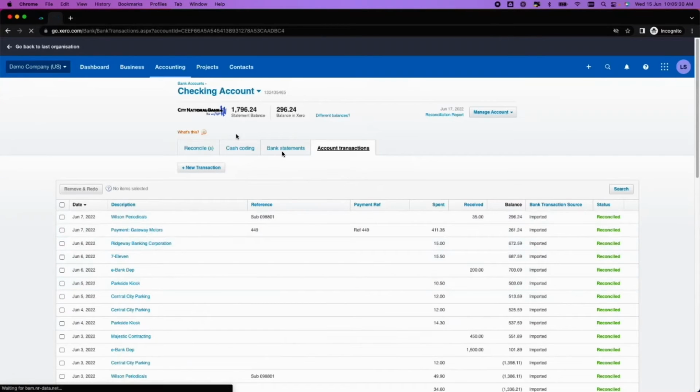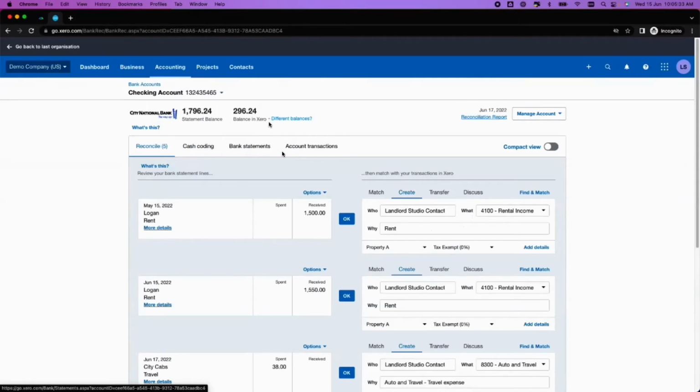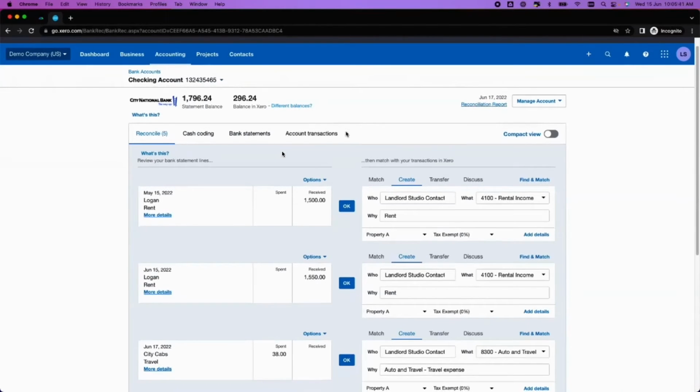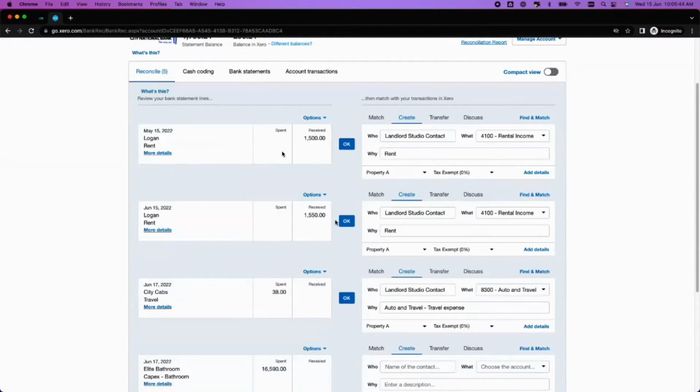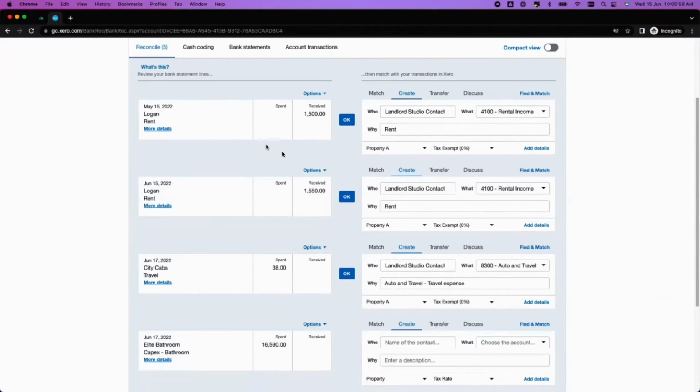If we go across the reconcile tab here, what we see is essentially the reconciliation through the bank feed feature in Xero. So when you log Landlord Studio transactions, they'll come into the right-hand side of this reconciliation table here, and then the bank feed transactions that are imported directly into Xero from your bank account will appear on the left-hand side. When the transactions match up, they will be highlighted green, and then you'll be able to easily just reconcile them directly from in here. So we'll show you that in just a second.